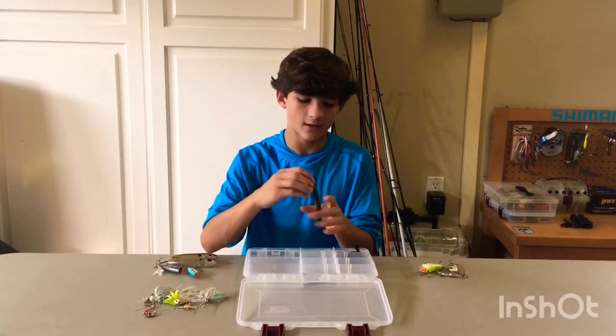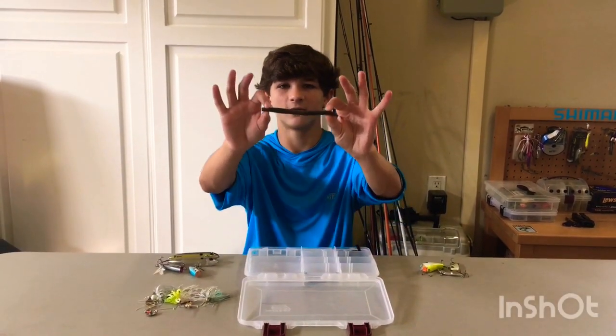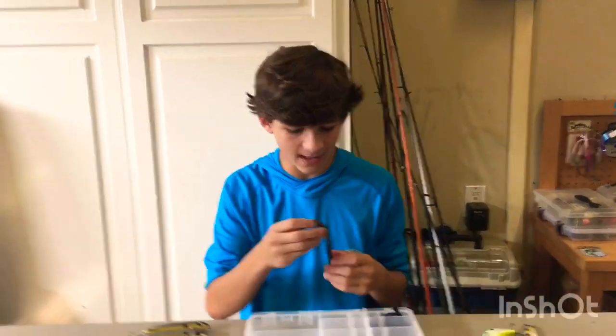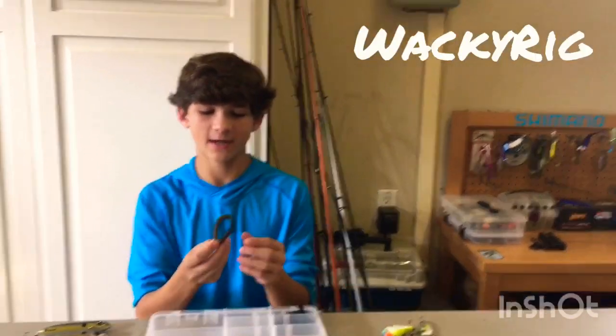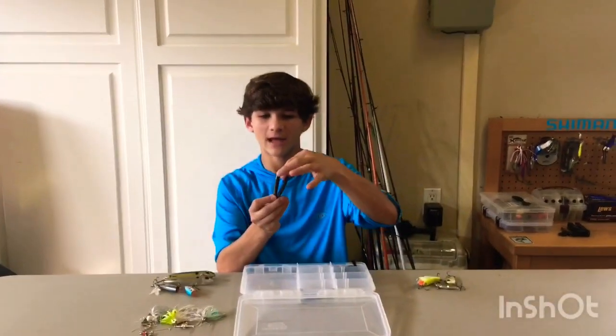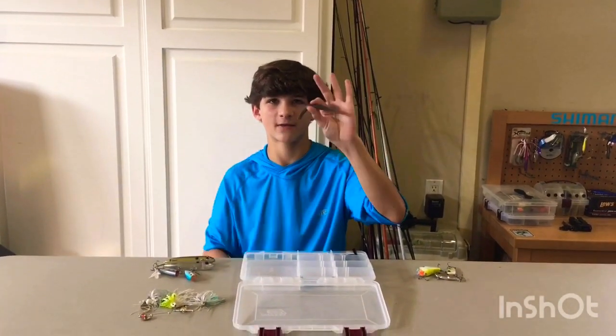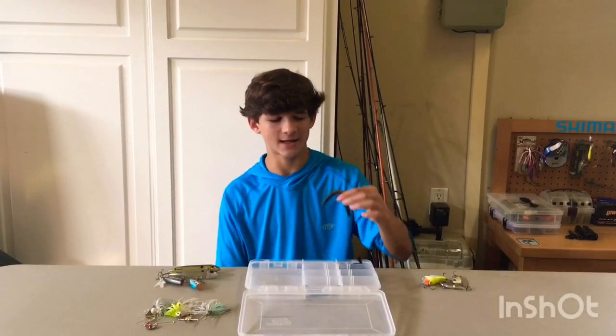Alright, so the next lure, which is a soft plastic lure, this is actually a big TRD Z-Man, and I like to wacky rig this right here, so you pretty much hook it right through the middle. And what happens is when that bait sinks, it wobbles back and forth and looks like a little shad falling through the water column as it dies.